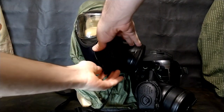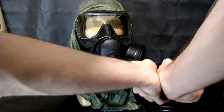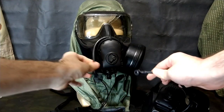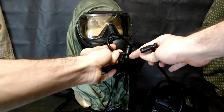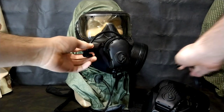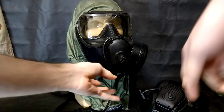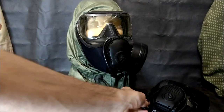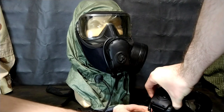There were some differences with the drinking tube, not very much, but if you look very closely and compare it to the finalized drinking tube, if I can pull this out, the point at which the drinking tube attaches, this little stem here where you can grip onto it to pull it out, is a bit thinner on the prototype. So I guess they were worried about that breaking off and causing damage to the mask. So they kind of beefed it up, which I will admit is a lot easier to grab than the finalized one. So a little bit upsetting that they did that, but I can understand why they needed to in case of people breaking them off.